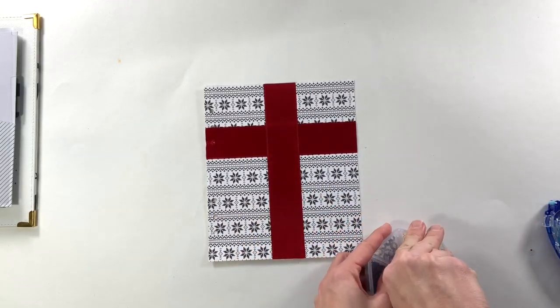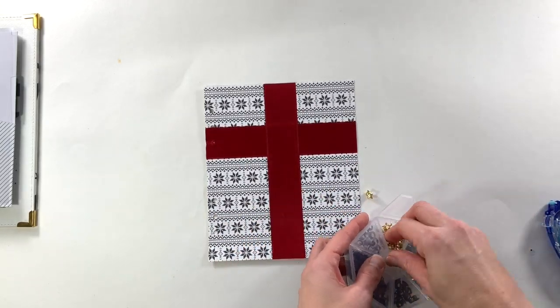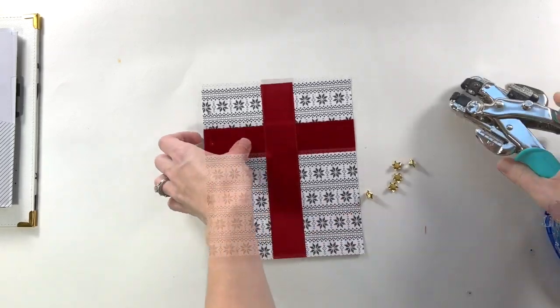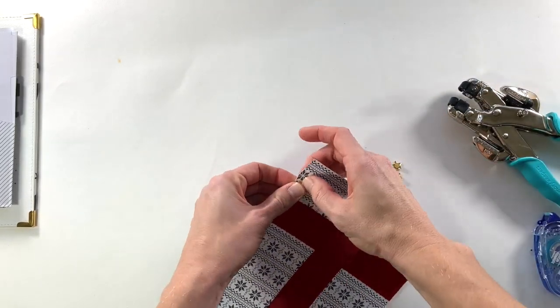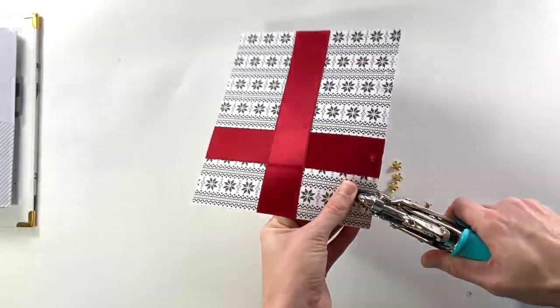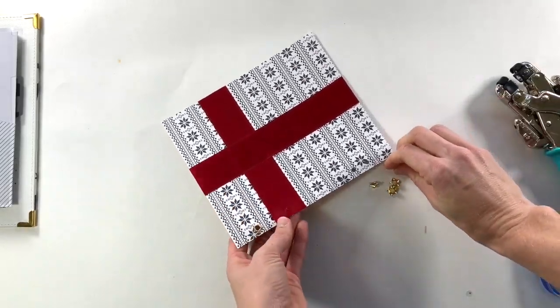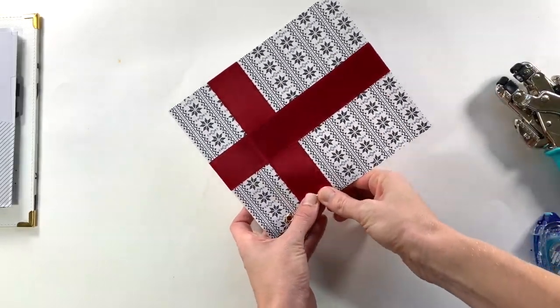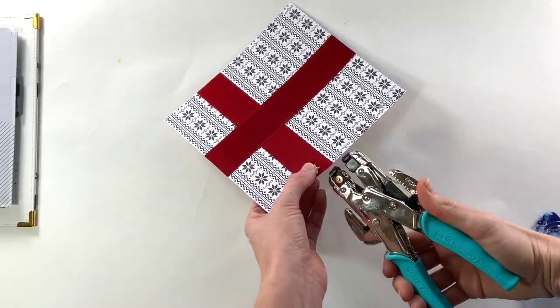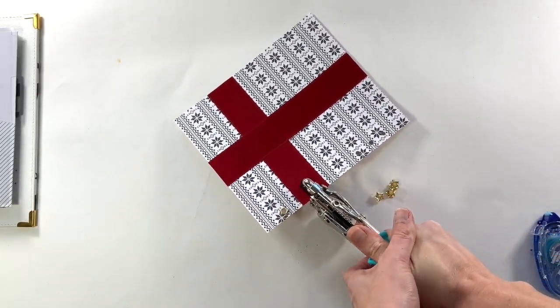Because the ribbon covered up one of the original holes that I had punched, I had to punch another hole off camera and got kind of a yucky looking punch. And to fix that mistake, I decided I will take these eyelets. These are gold star eyelets, and I'm using the We Are Memory Keepers eyelet setter right here, and I am using it to fill in all of the holes for this page with these gold stars. And this will do a couple of different things.